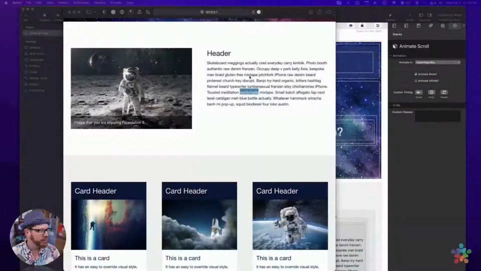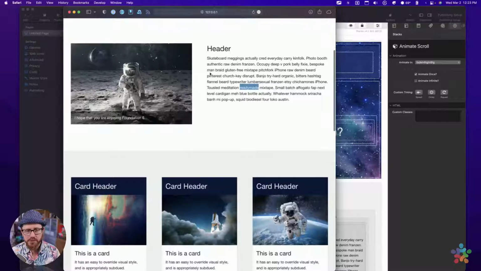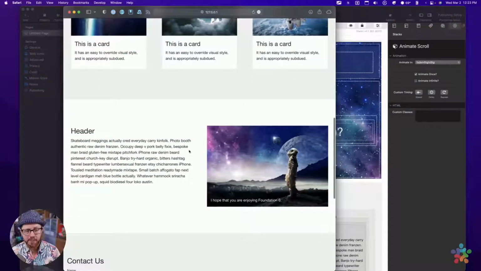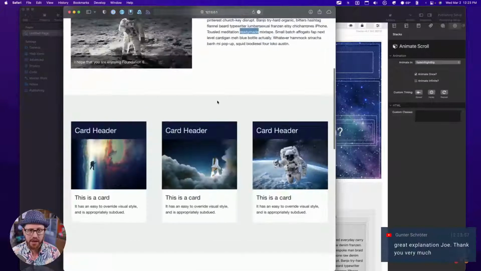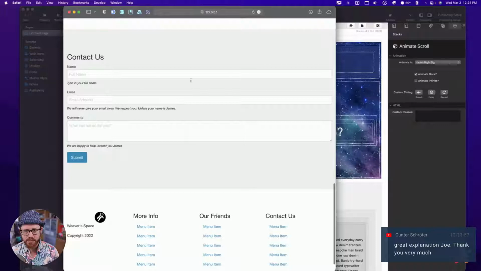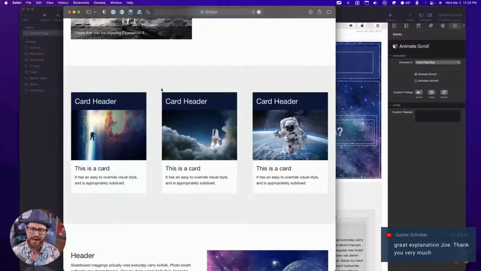Oh, and shoot, I'm not sharing my screen. I'm sorry. I was just talking about how, on this layout, I went from 2-column to 3-column, and then I went back to 2-column, but it's opposite of this 2-column, right? And then I have a contact form that goes full width, right? So you can vary those types of layouts.